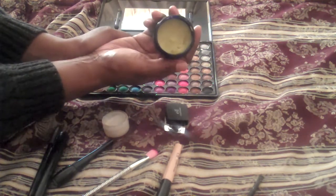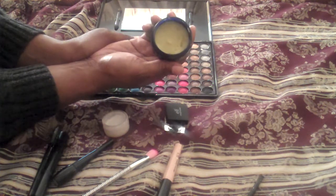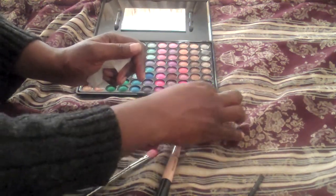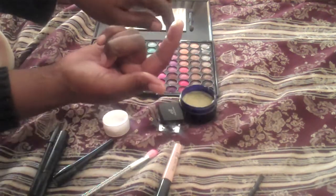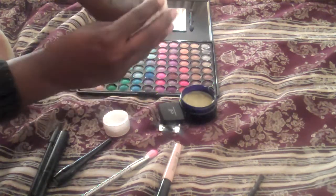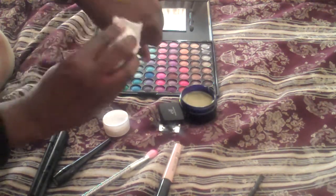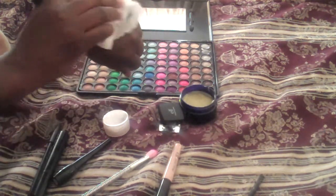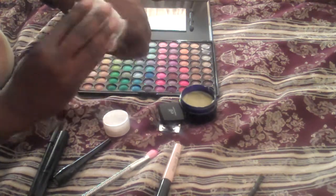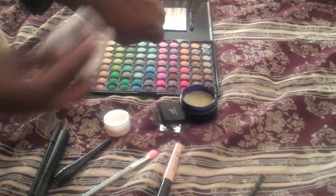It comes in these two-ounce jars. I've been working at this one for a while. You don't need that much at all — I'm going to show you just how little you need to get the makeup off. I'm just going to take a little dab. That's all you need, that's pretty much it. And then just rub it over your makeup — you can see it's already gone away. Take your tissue and it just wipes right off very easily. And I'm not even wiping really hard, so it's gentle on the delicate tissue around your eyes. I just used a tiny, tiny bit and it got all that just off. Just a little swipe and it just leaves clean skin behind. There you go.